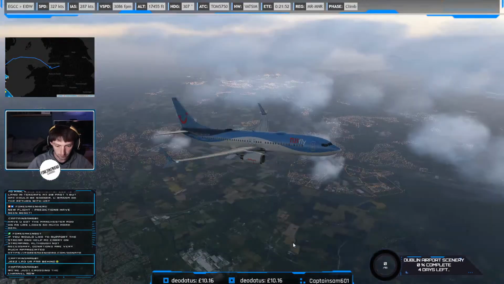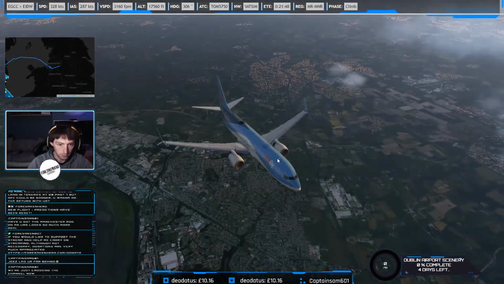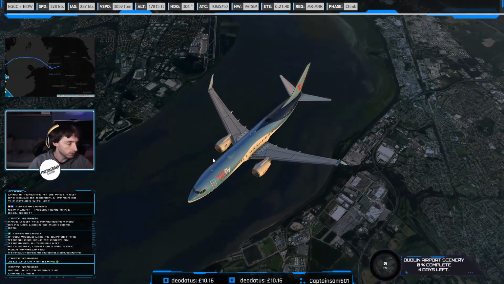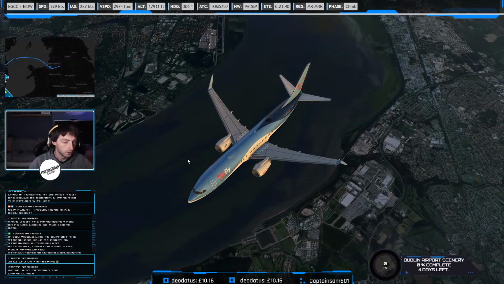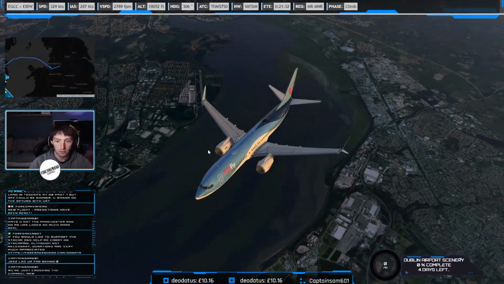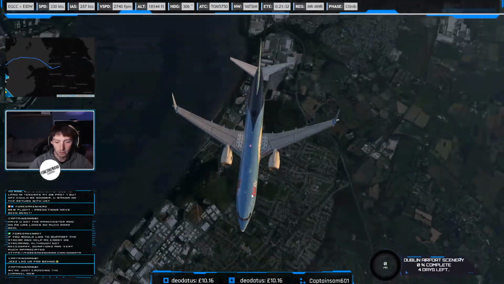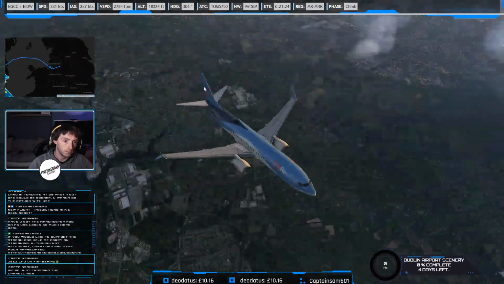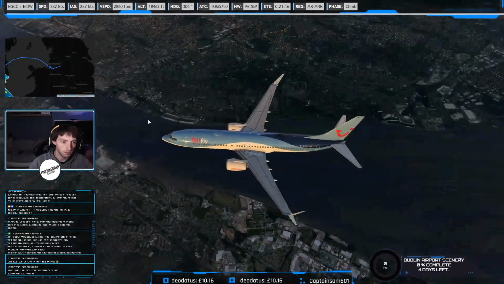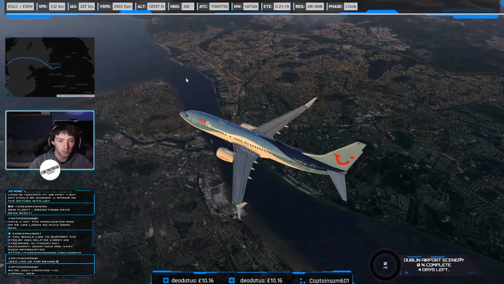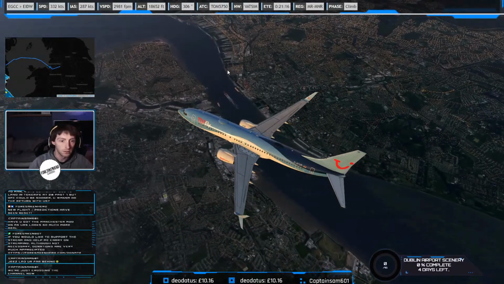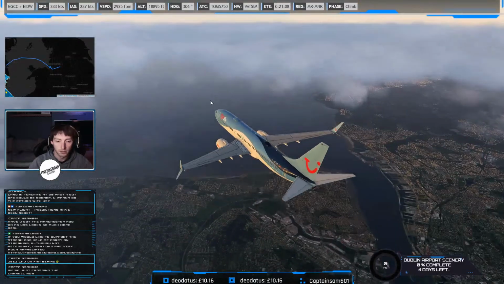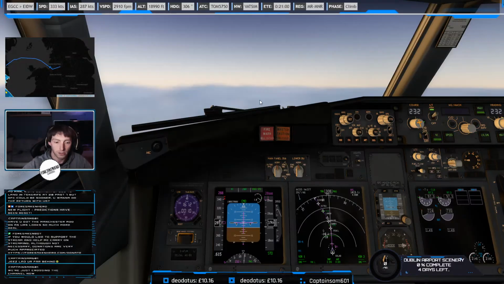So yeah, there's Liverpool below us. Liverpool Airport just there. You get to see, oops, my mouse is doing that. You see Liverpool docks down here. Good.